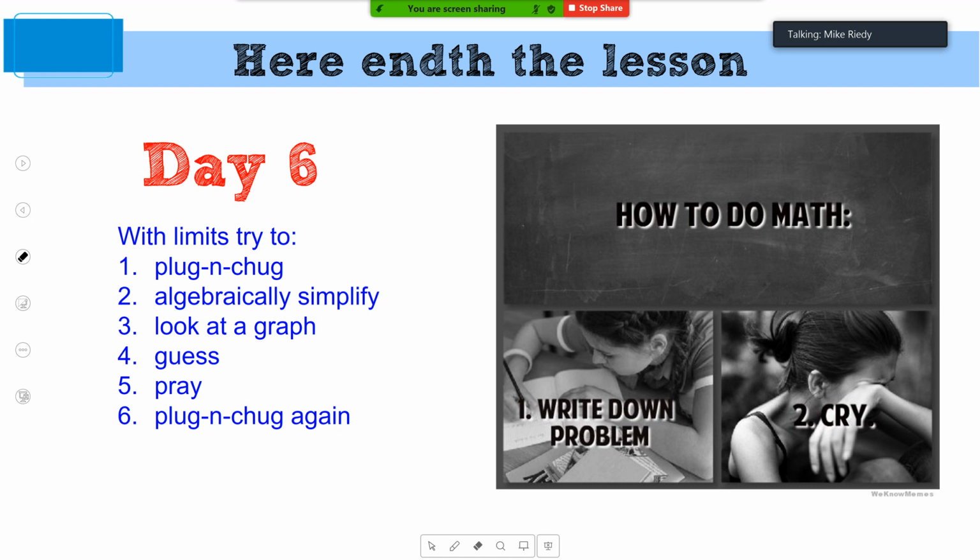However, once you give somebody the option to DNE, it becomes the fallback for everything. You look at the problem for 2 seconds, you can't solve it, DNE. You didn't get enough sleep last night, DNE. I don't like the number 7, DNE. You can't keep falling back on DNE. You got to do the work. And again, write down the problem and cry for those of you that need the help.